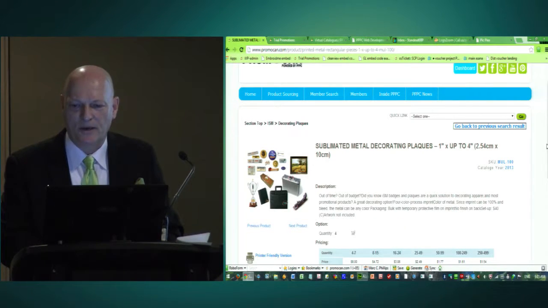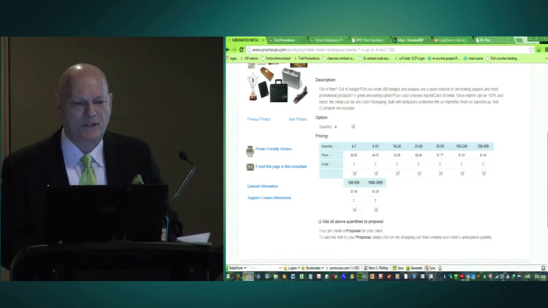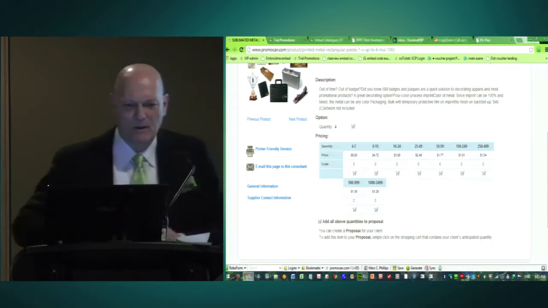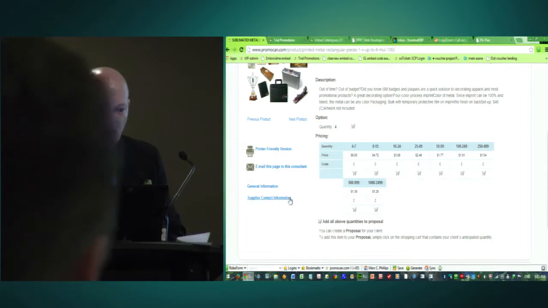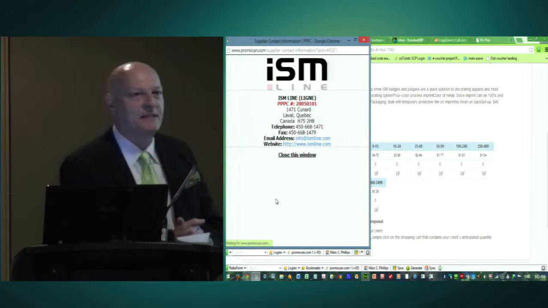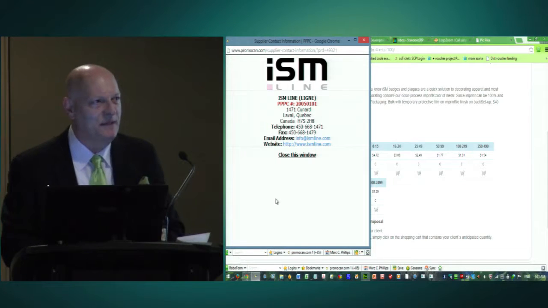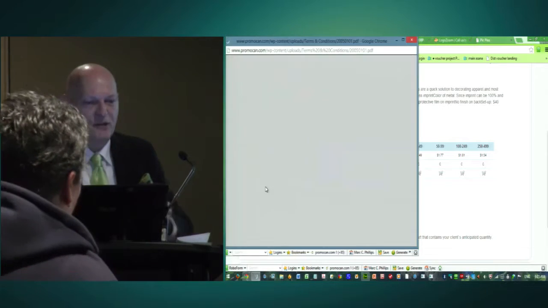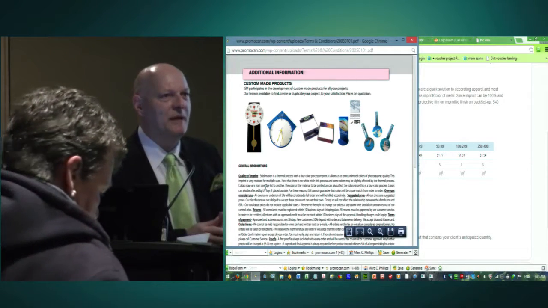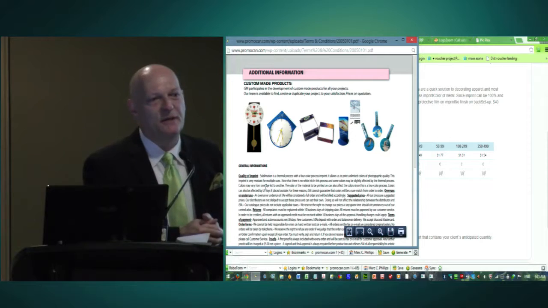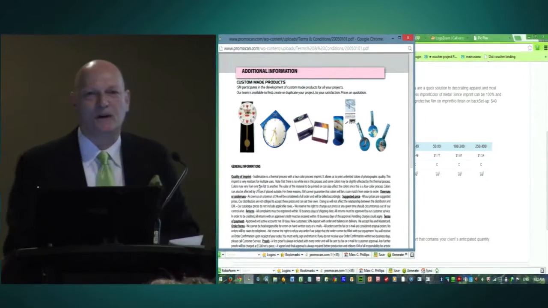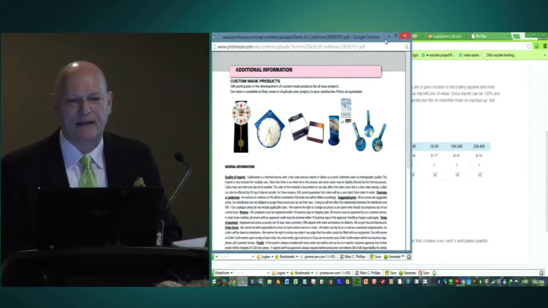We see the catalog year, as well as the normal price break and discount code per break. We, of course, show, as we always have, the supplier contact info with a link to the supplier's own website. And, of course, the general information, which is the official policy information taken from the PDF of their catalog, discussing their shipping costs, their setup costs, and that kind of thing.